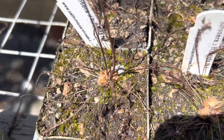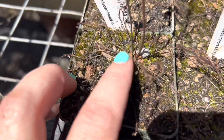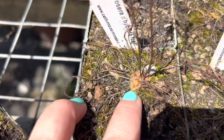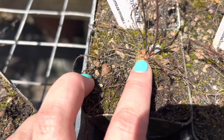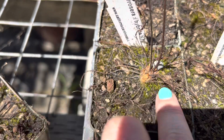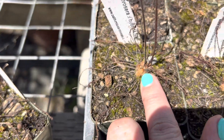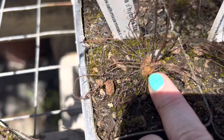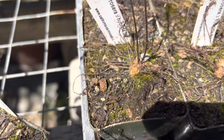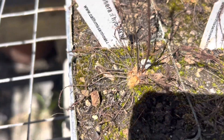You can see that thing in the very center — it looks kind of like a little woolly stump. Sometimes it would be white and woolly, sometimes it's brown and woolly, but these are the hibernacula. If you gently rub on them, they are a firm little bud in the soil. This is actually what the plant has died back to for the winter, and this is a perfectly healthy, wonderful thing to see. When I see these I'm actually really excited, because that's a healthy plant — look at all those healthy hibernacula.